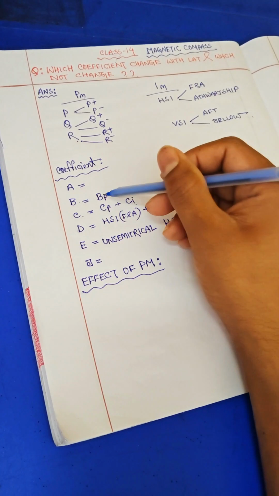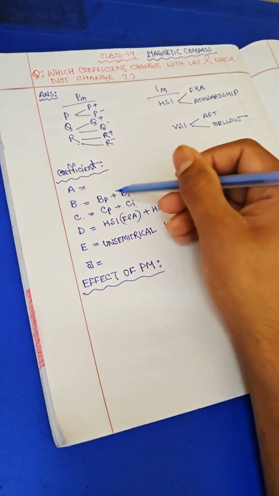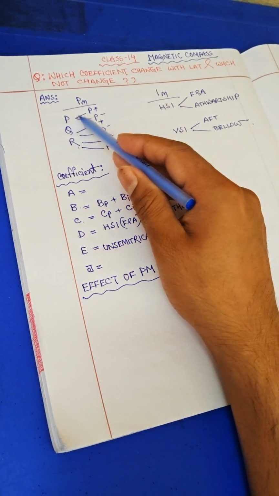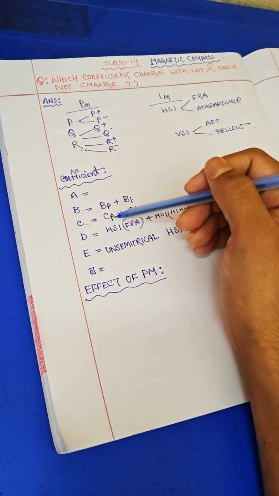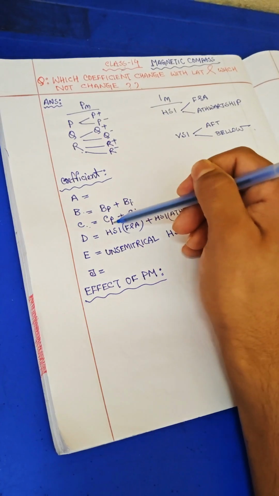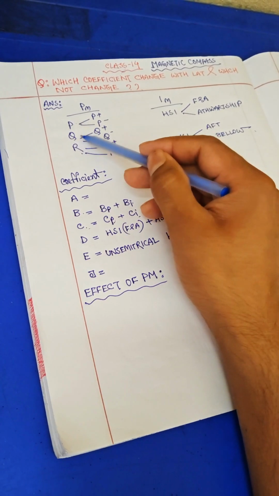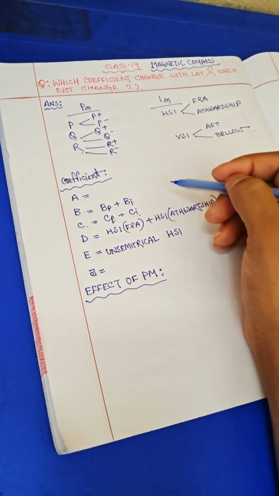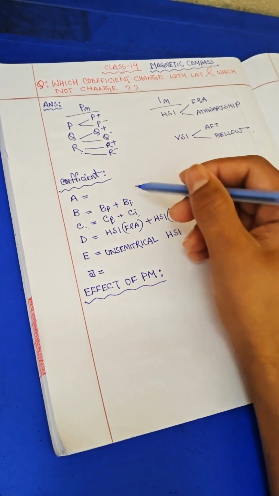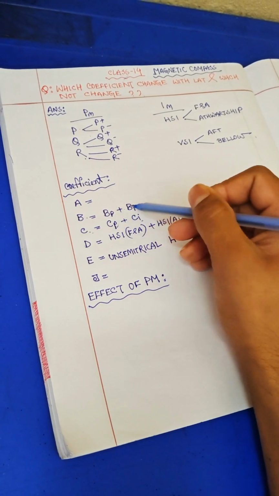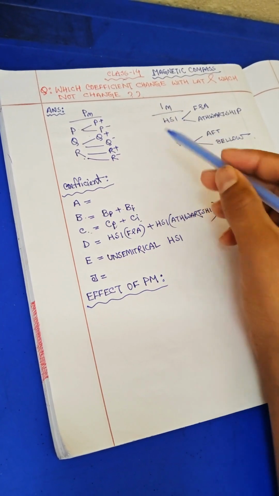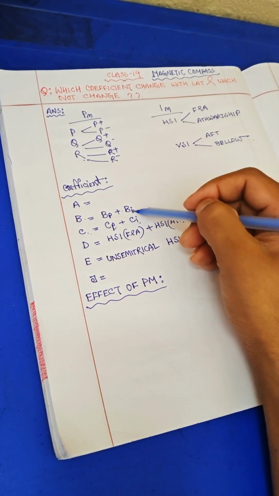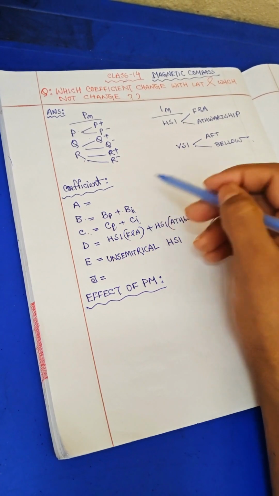Guys, for the B coefficient, B is BP plus BI. BP is for permanent, BI for induced, BP for the P force. And C is CP plus CI. CP for permanent, that is for the Q force, and CI is for unsymmetrical BSI, that normally does not exist. And for B, BI is for induced magnetism, for the BSI aft, that is corrected by the Flinders bar.